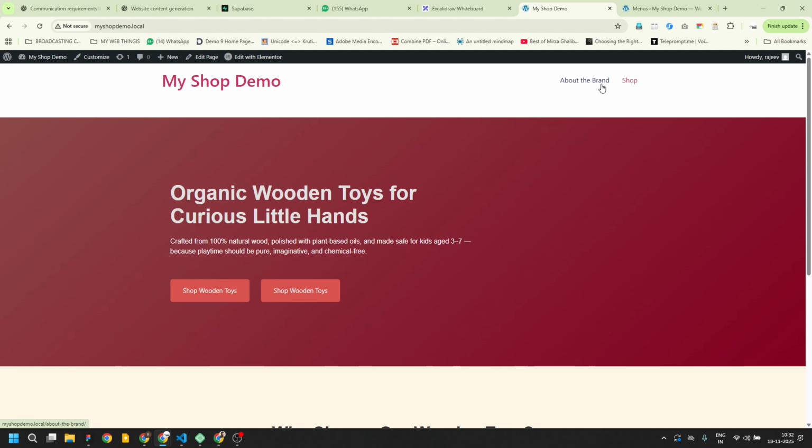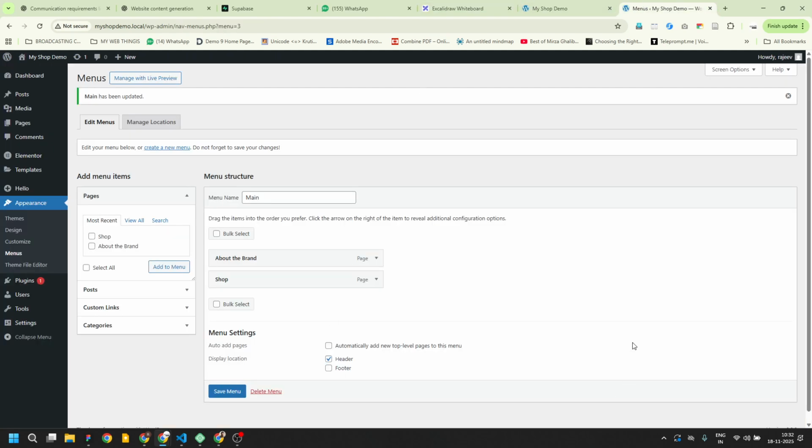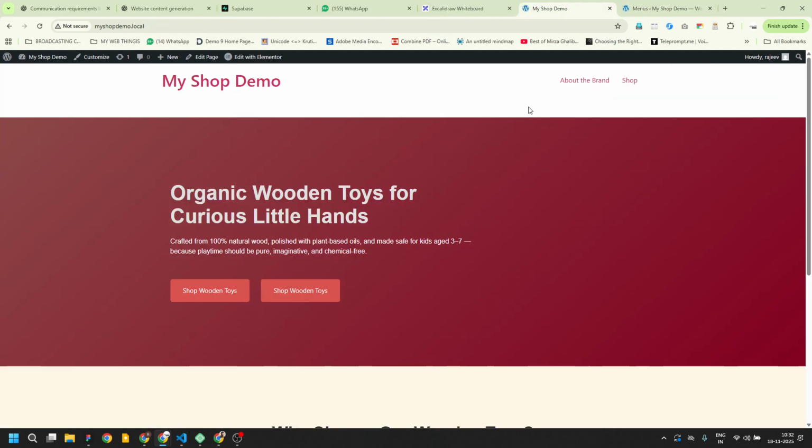Menu we have already built. What other pages shall we have? I think about the brand and shop is a good option for the top menu, right? What happened? Cart will automatically be added when we use WooCommerce. And right now we don't have cart, so we can't make a page cart. When we integrate WooCommerce, then the cart will show up.